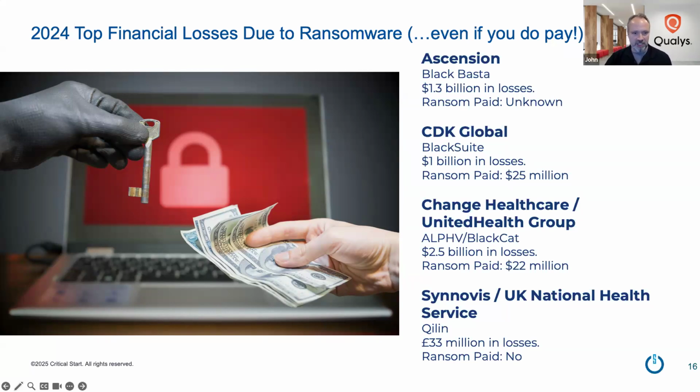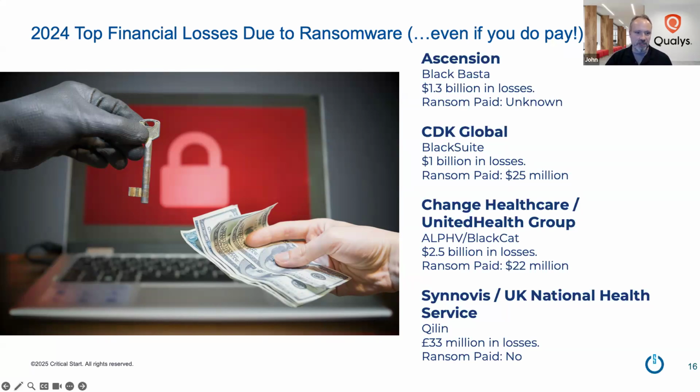CDK Global, hit by BlackSuit, reported 1 billion in losses. They did pay the $25 million ransom as well, and it was followed by a second attack while they were still working to recover their systems. That added to the cost, and it shows that even while you're recovering from one attack, if you're not focused on patching your vulnerabilities and fixing those holes, you're going to get attacked again.